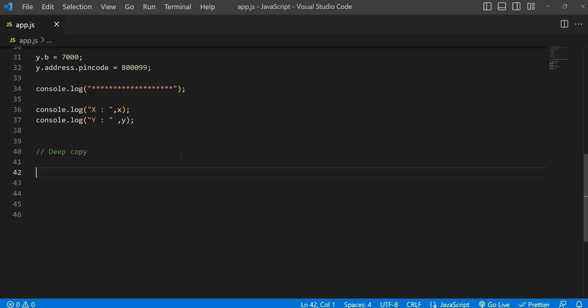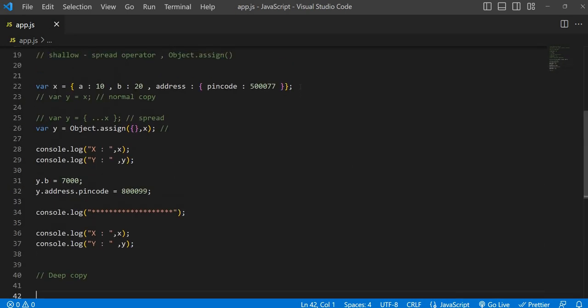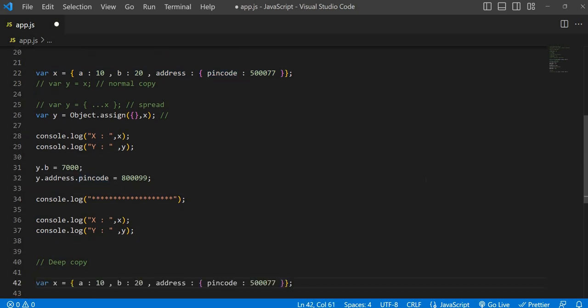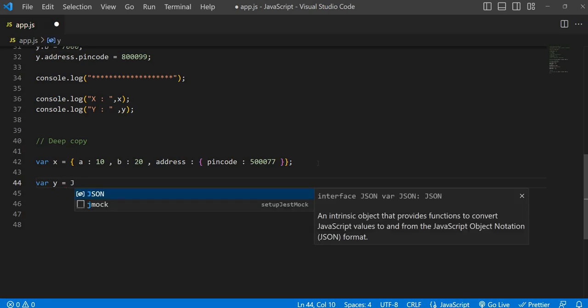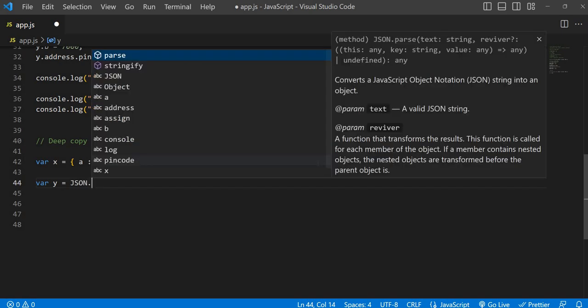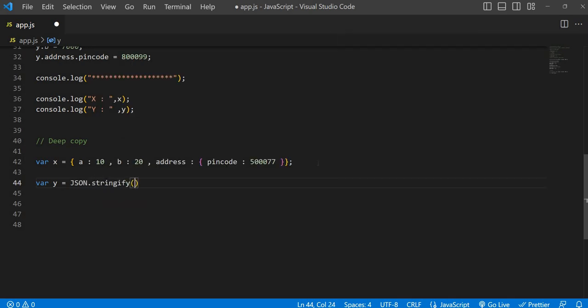So now we should do it with a deep copy. Let me copy the same code. This is not a shallow copy or deep copy yet. Let me take the same example, x. This is the x value. Now whenever you want to copy into another object, y, you need to do a deep copy. So here first do a JSON.stringify.